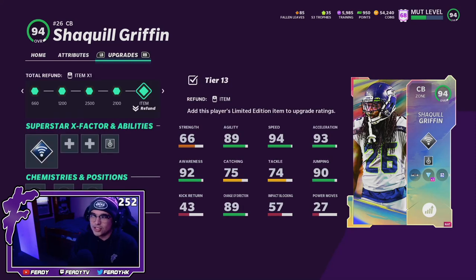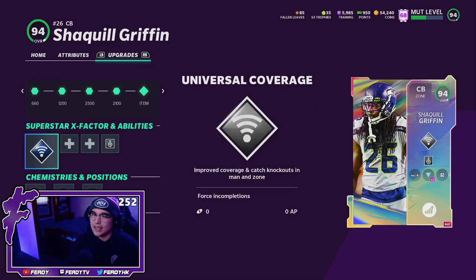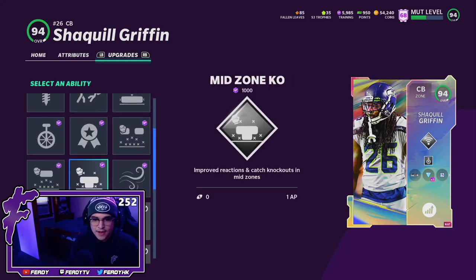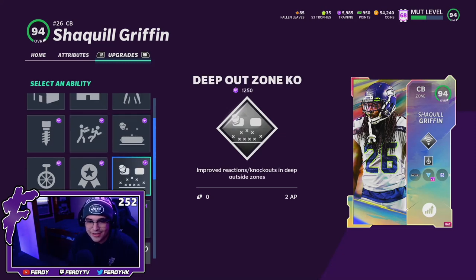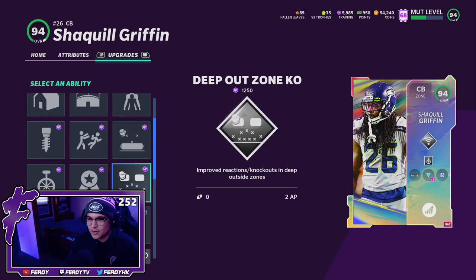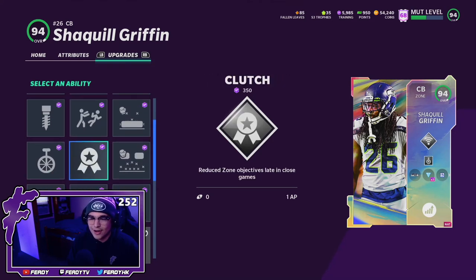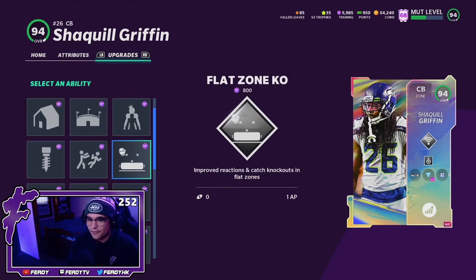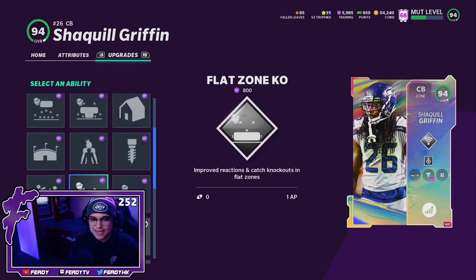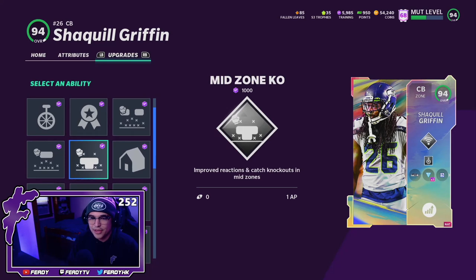And for the abilities, Shaq Griffin is a zone cover corner archetype in X-Factor rocking universal coverage. In the first slot, here's what he can get. And keep in mind, the first and second slot are the exact same. Does get acrobat here, gets deep zone, mid zone, deep out KO, deep in KO, okay. Deep out and deep in, and then he gets a flat zone with chuck out. And there you go. And in the second slot, like I said, the exact same thing.